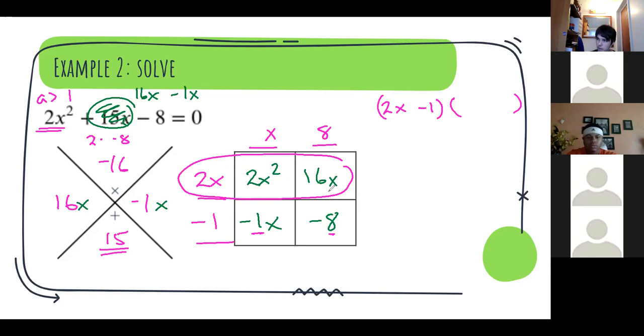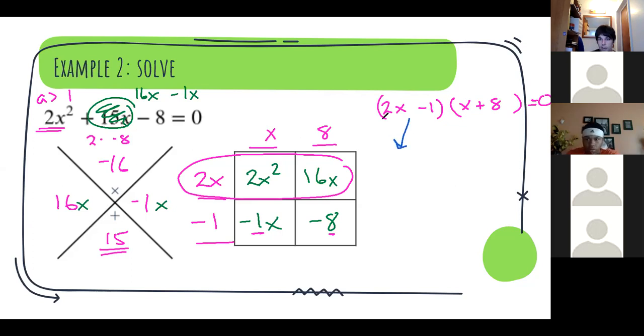The great thing about the box, the reason I like the box, is it is sort of self-checking. You can go back through and make sure everything multiplies correctly, right? You can check it out. 2x times 8 is 16x. Negative 1 times 8 is negative 8, right? You can always check these multiplications to know you did factor it right. So that's my second binomial now here on top, x plus 8. And so now it's in factored form. And we would use the zero product property to finish this off.